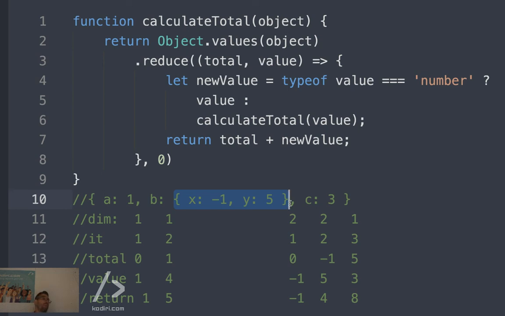We know that the value is an object. So what we do is we call the main function again recursively until we can get that value. That's why we have a second dimension. We go one level deeper. Eventually, once we start again here, we will know that the result of calling that function will return 4. Once we got number 4, then we can add 4 plus whatever the total was, which was 1, because on the previous iteration of the dimension, we only had 1.